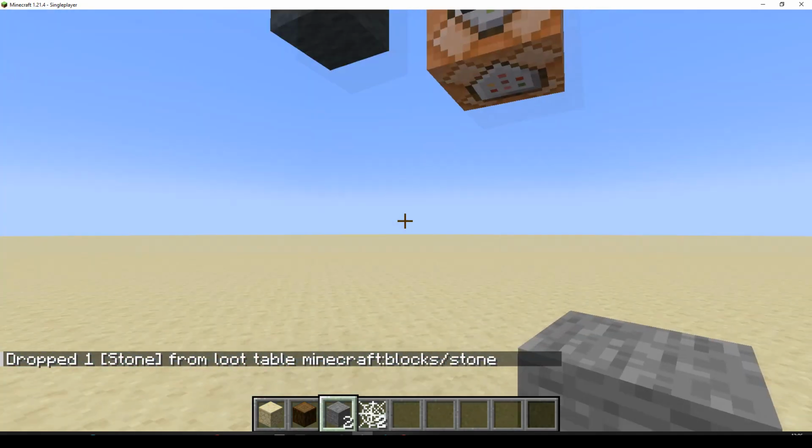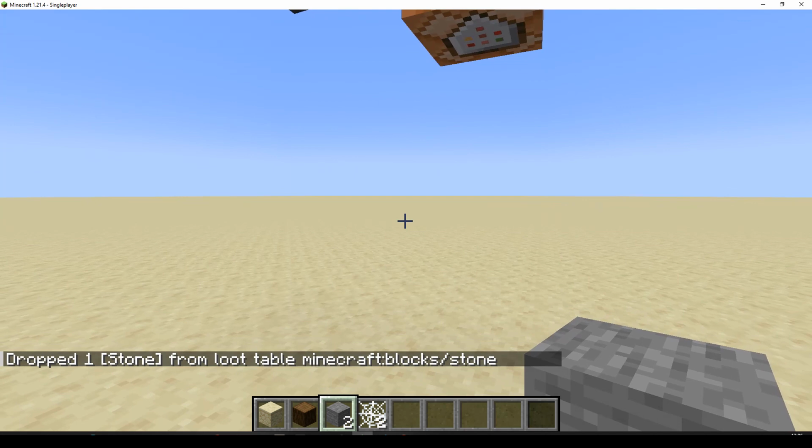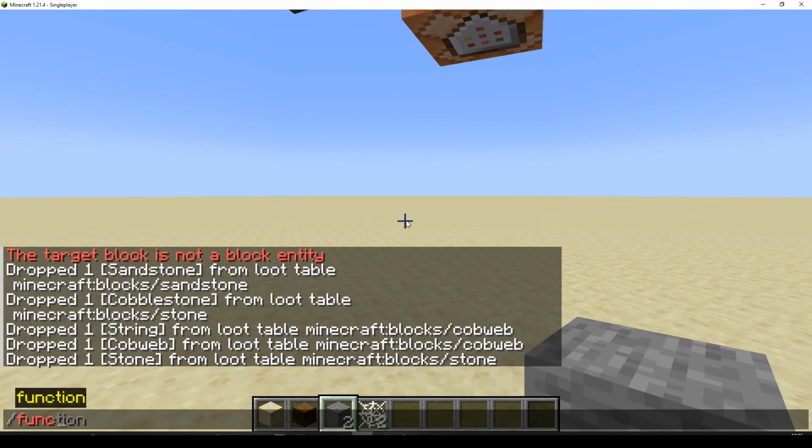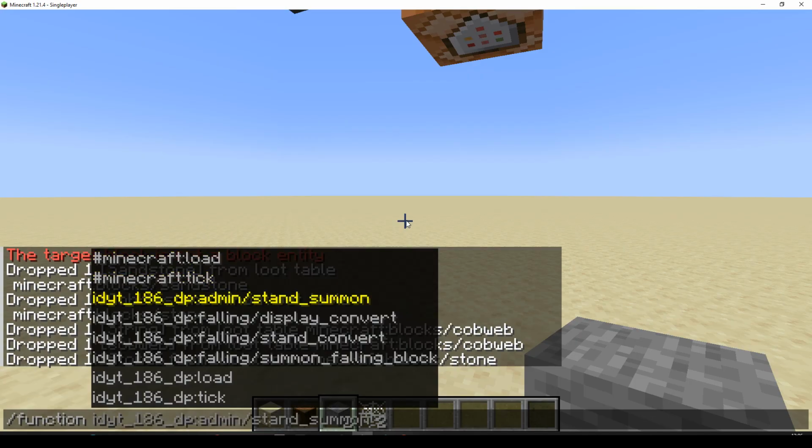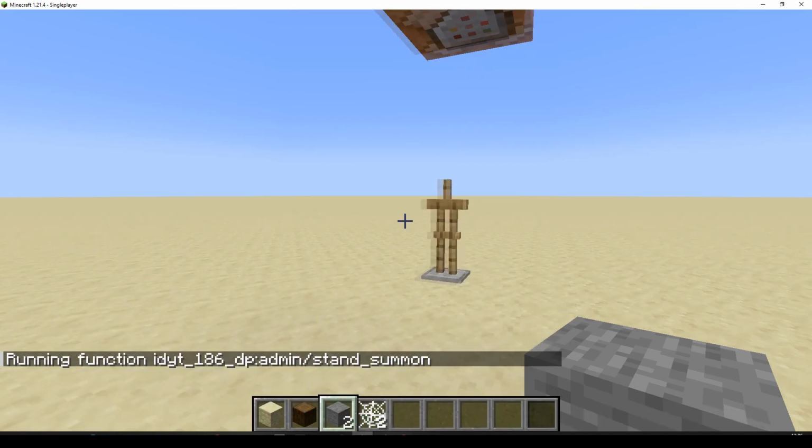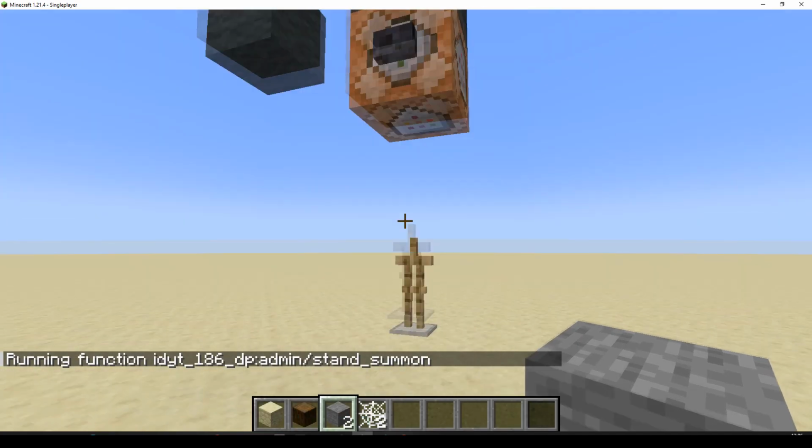Right, now let's copy it to an armor stand. So I'm going to summon an armor stand. I have a function for that, and we'll look at the function in a minute, although it won't take long. It is literally just an armor stand with a tag, so I can target it.